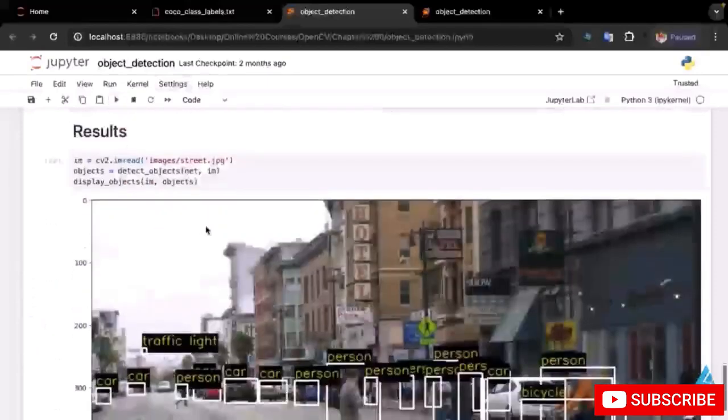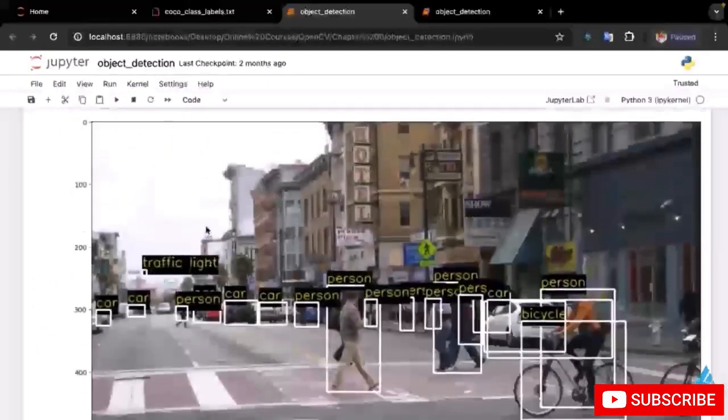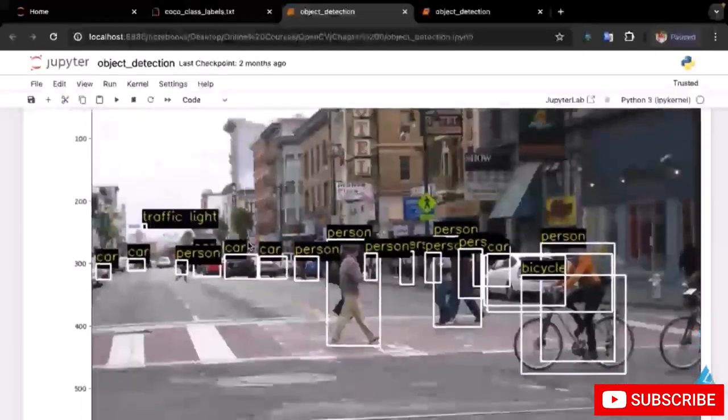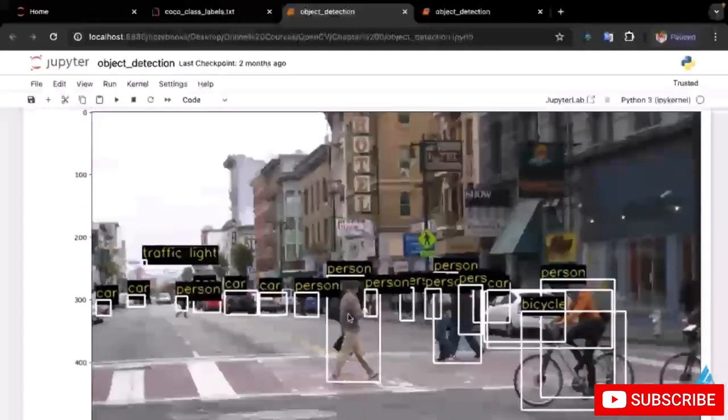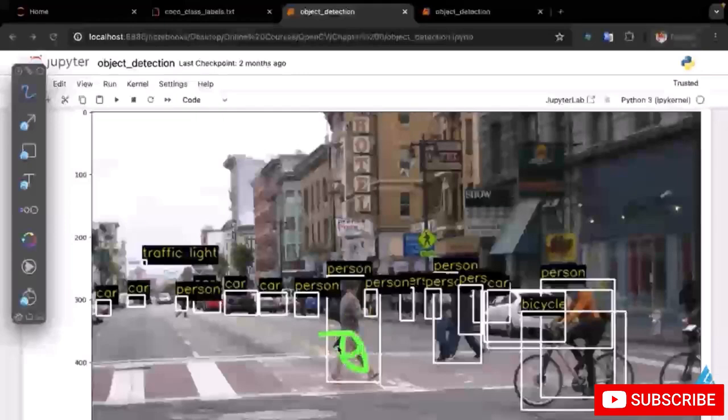So this is a picture of some people crossing the road in some random city. And you can see that almost all the objects here were identified. These are the objects that had a confidence level of above 25%. I noticed that the majority of them have been well predicted. Like you have this guy, this guy has been predicted as a person, and you can see some cars here. You have cars, then this is another person, a car, another person, and everything. So you see that it does a very good job.